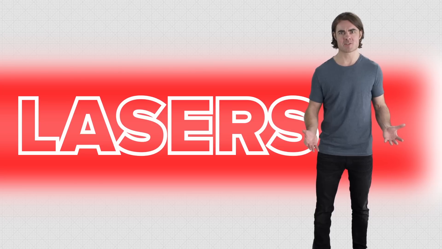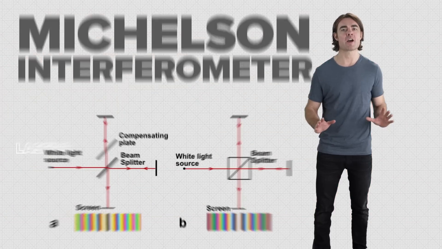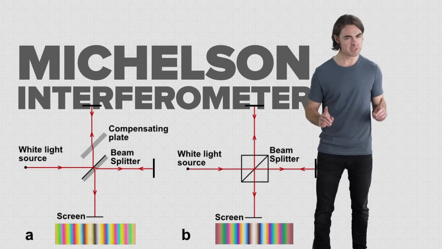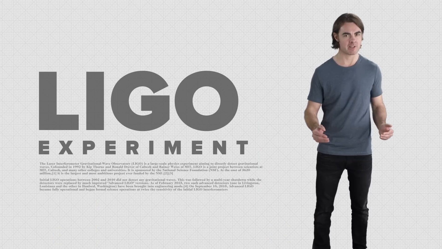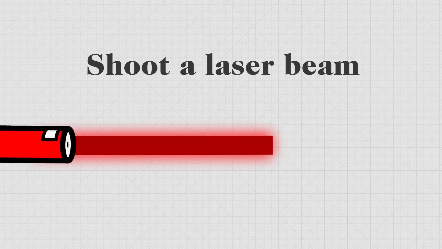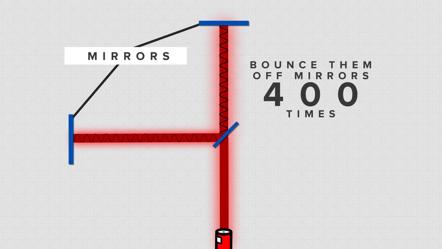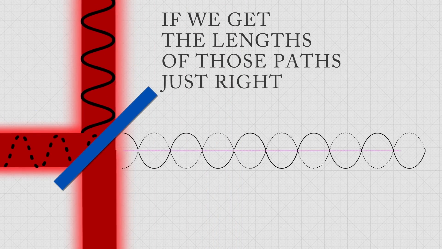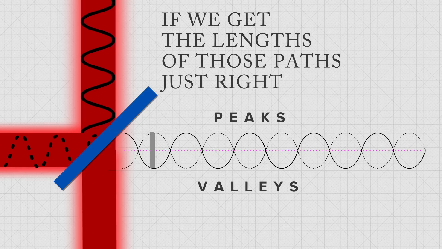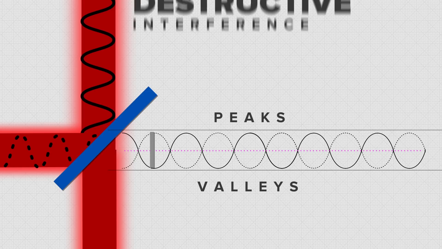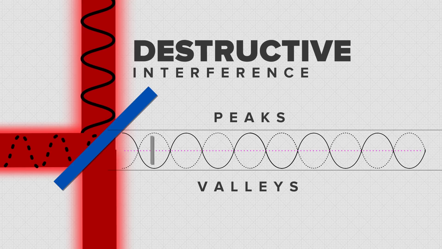With lasers, of course. In fact, with a giant Michelson interferometer. This is the LIGO experiment. Shoot a laser beam, split it in two, and then send the twin beams at right angles down four kilometer long vacuum tubes. Bounce them off mirrors back and forth 400 times before bringing the beams back together. Now, if we get the length of those paths just right, we can make the peaks of one of those electromagnetic waves line up with the valleys of the other, causing them to completely cancel out. Destructive interference. No signal is seen.